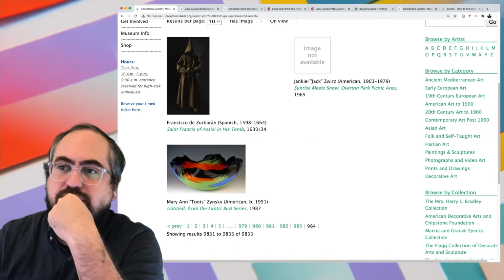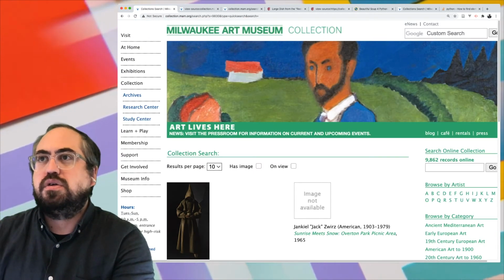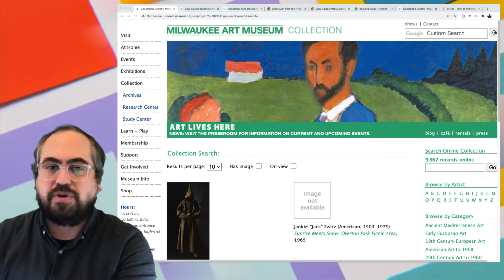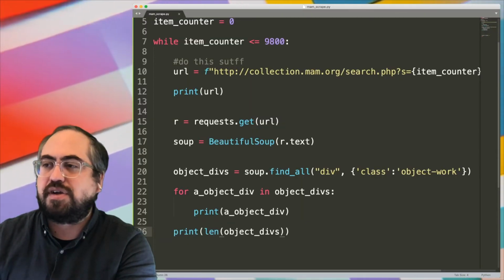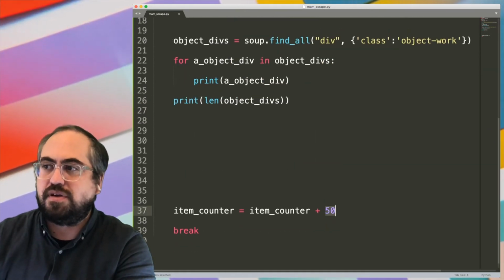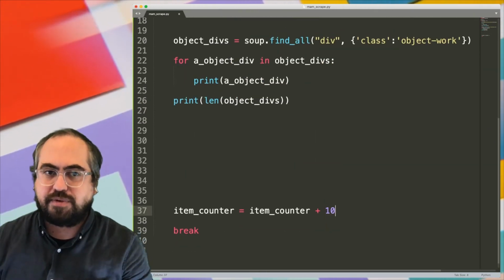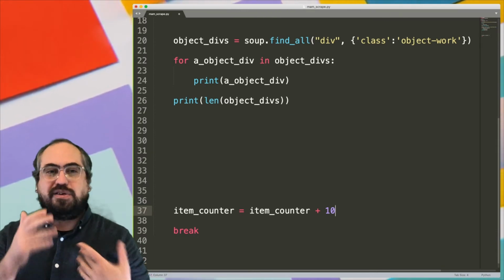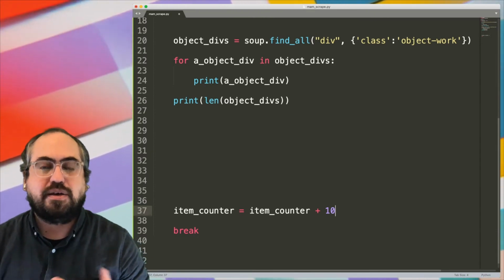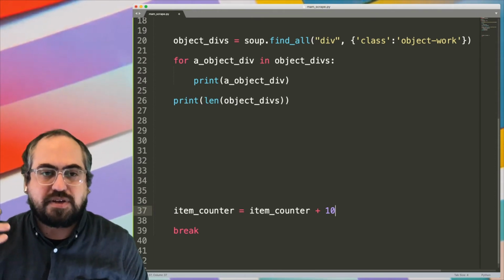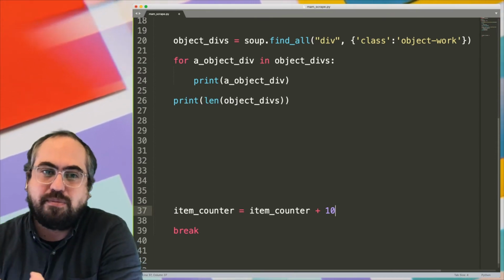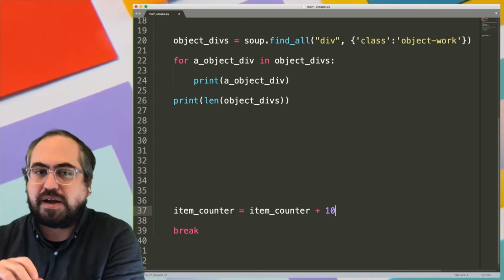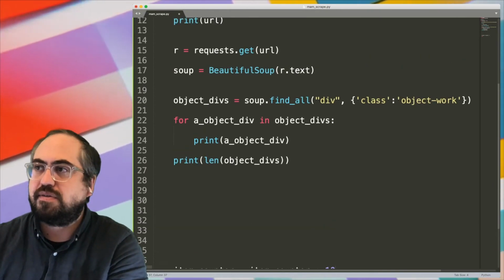We just need to change our scripts so that we're not asking for 50 each time, because it's not going to be 50. We're just going to be asking by 10, right? All right, so it's a little confusing, but basically there's some functionality in the site that enables larger result sets in the browser that we can't replicate in our Python script. So we're going to have to go back to having it just 10 per request.